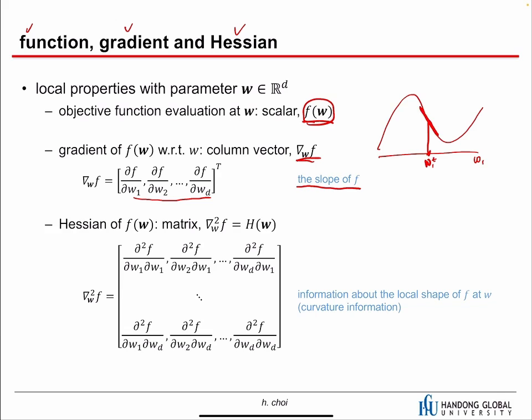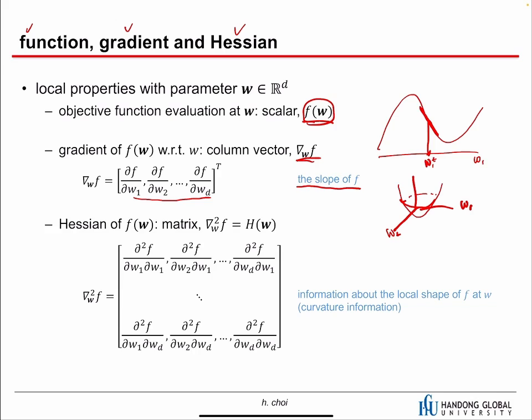And then when we have two parameters, it's not easy to draw a figure. Then we can take a derivative. It's a partial derivative, so we can take a derivative with respect to w1 and w2. So when we have millions of parameters, then we will take a derivative millions of times.